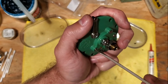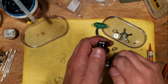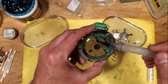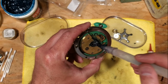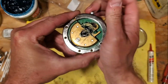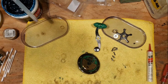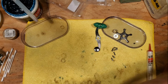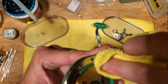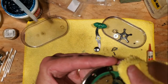Now, don't torque anything here too. Just snug these screws up ever so slightly, and you're good there. Okay, so that's turning real freely and good. So what we're going to do here is go back to our blue grease, and we're just going to hit a little bit of blue grease in this area here, just to let that work its way into those metal moving parts. And that's all good, I think. Okay, just going to shine up our ring here. I do believe these are new rings that I put on these plates. They're pretty shiny for the most part.